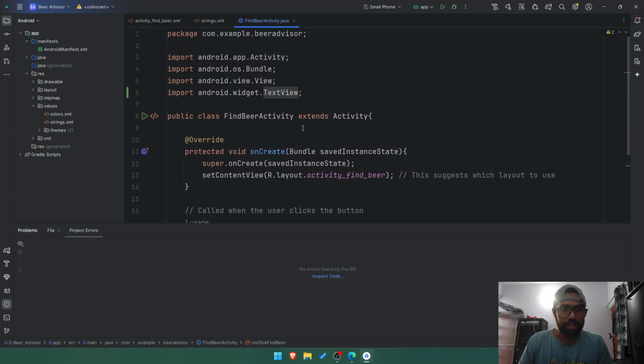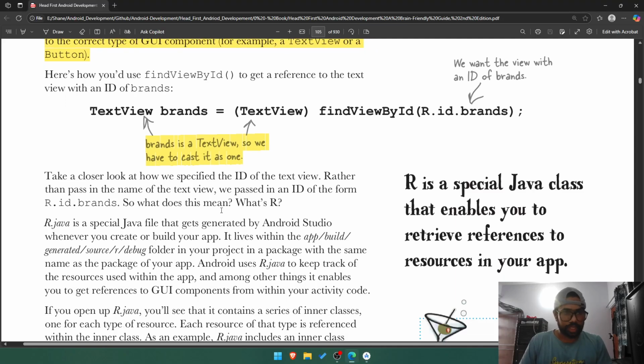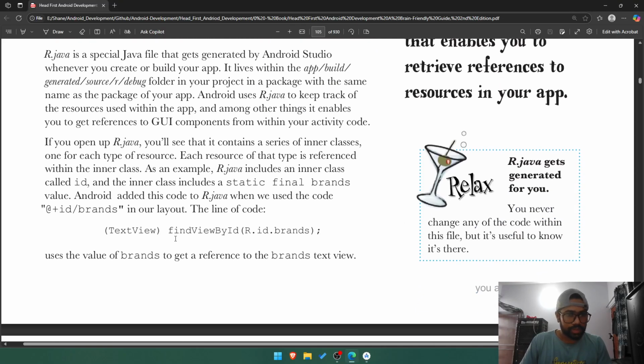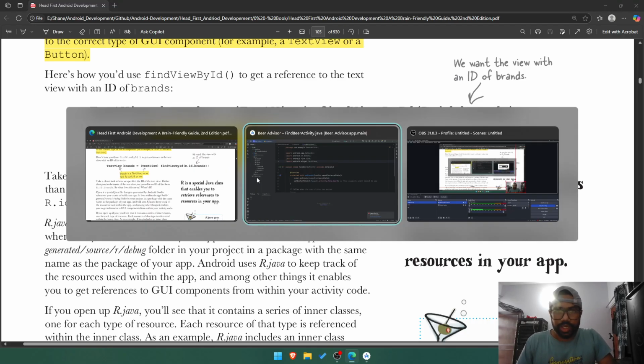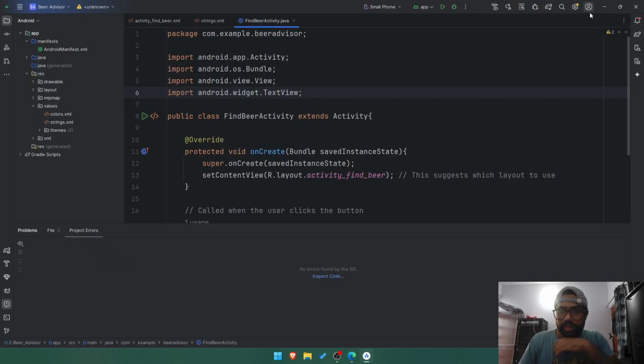Import class. Okay, android.widget.TextView, I think. Take a closer look at how we specified the ID. Okay, I'm curious, will this run or not?